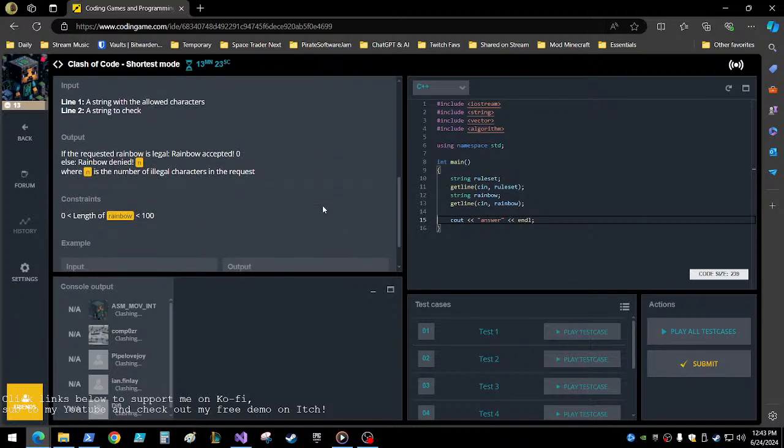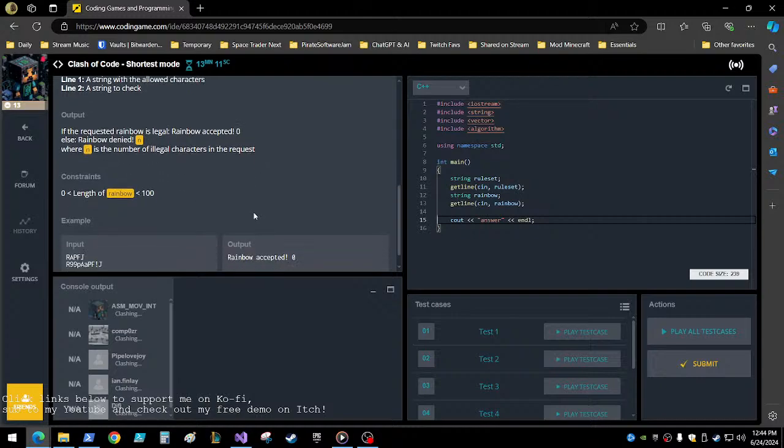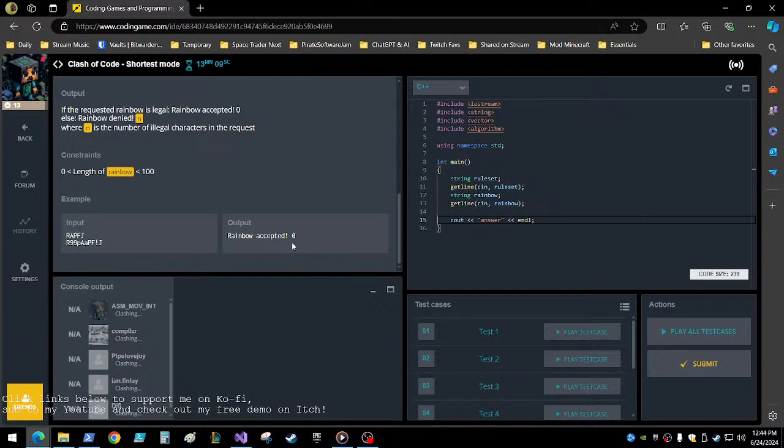A string with the allowed characters, a string to check. If the requested rainbow is legal, rainbow accepted, 0, else rainbow denied, N, where N is the number of illegal characters in the request. Wait, illegal characters?